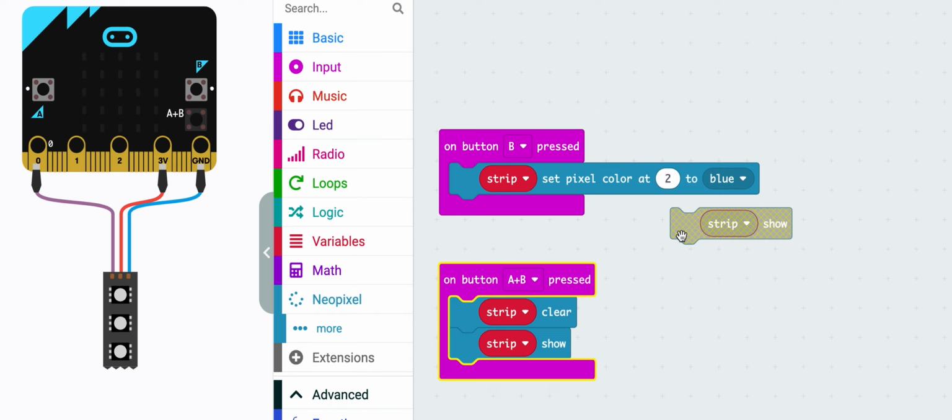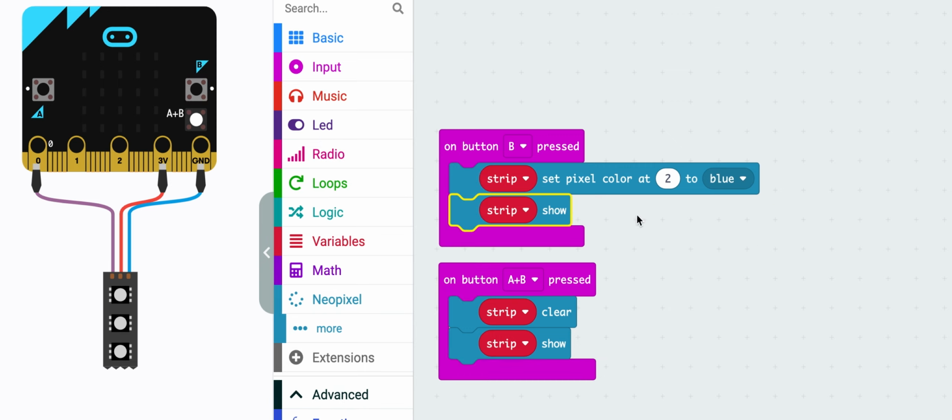And so if we do this right now, nothing happens. And again, that's because we don't have this strip show. And so now it's basically telling it to set the pixel color at light bulb 2 to the color blue, and then show that color, right? Or show that output.